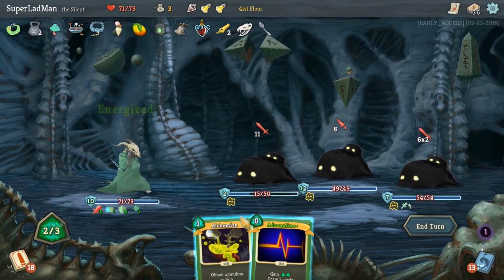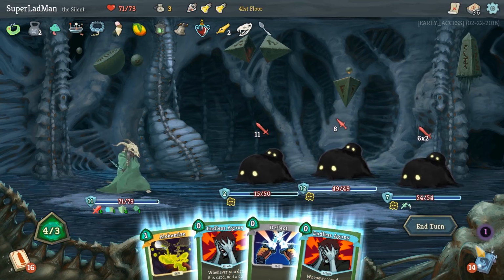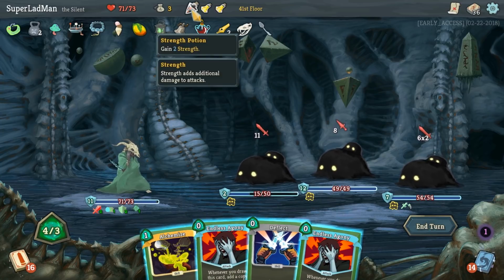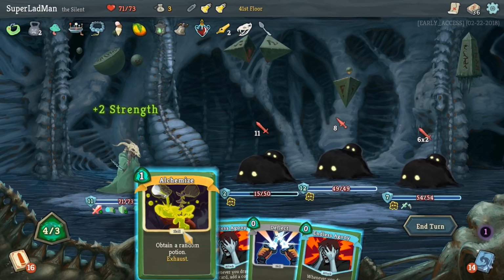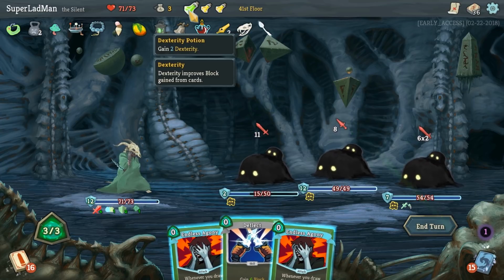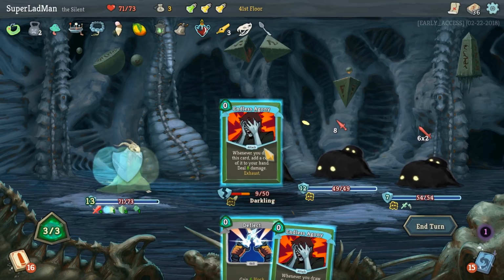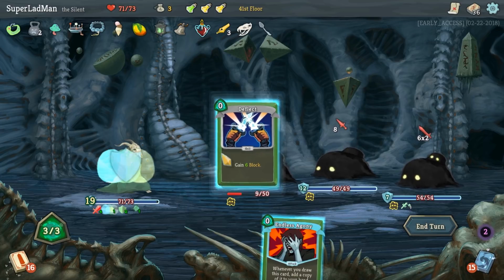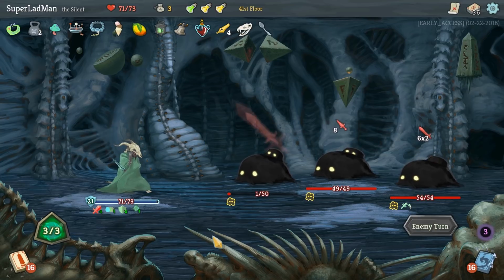Flying Knee you. Adrenaline. Didn't exhaust. Shall I use my strength potion here? I think I will. Then we can Alchemize. Get a dexterity potion. And we get you on the verge of death. Are you kidding me? Verge of death. I'll take that over not verge of death.